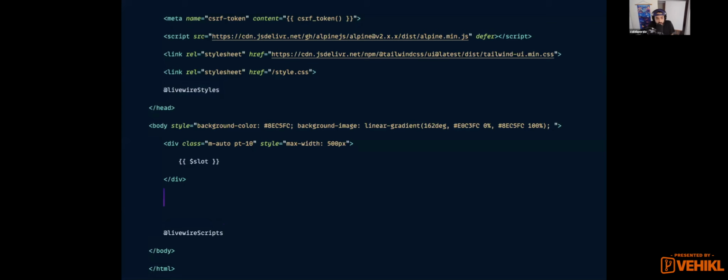It's zero config. You can then use @livewire and just pop in any component anywhere you want, like a blade include, and it'll just work. So know that. It's super easy to get started. But I want to show you a way of using it that's a little bit more than just sprinkling in Livewire here and there. So this is the first kind of new thing in V2, is this new syntax.